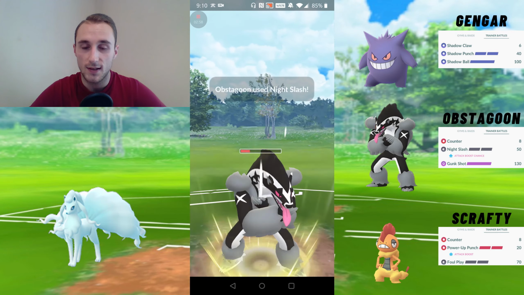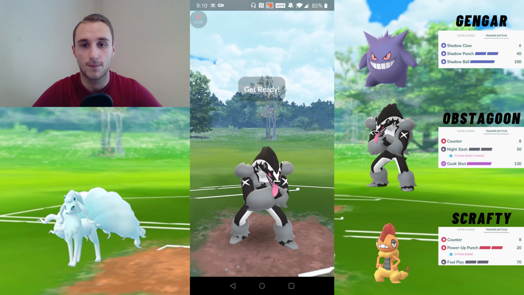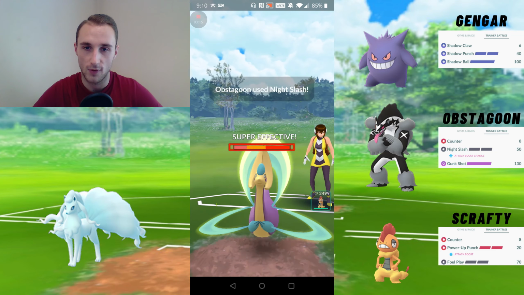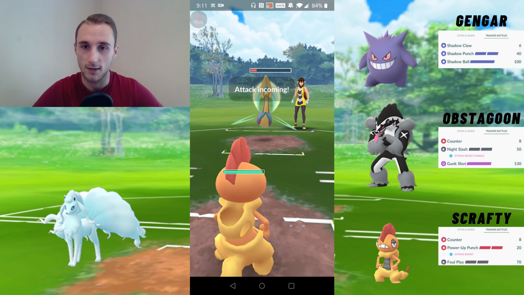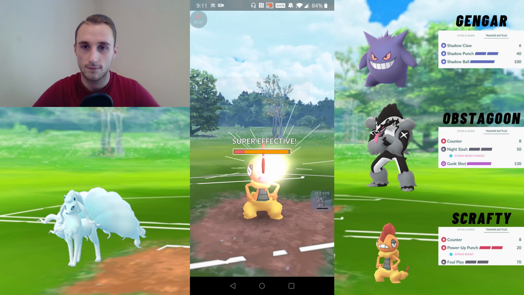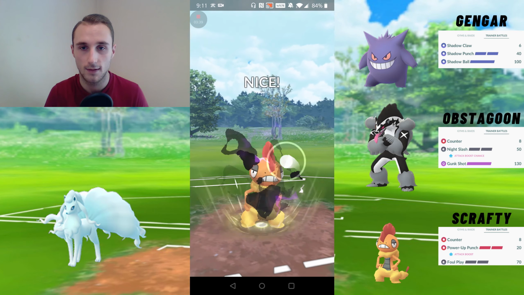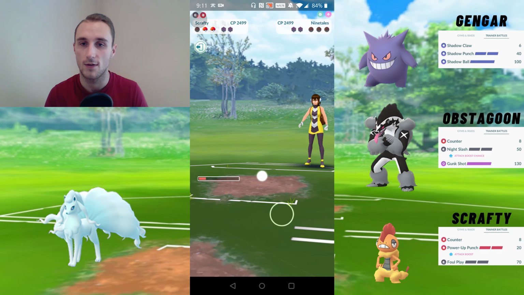Because we have the boost, this is fairly comfortable for us. We can throw two Night Slashes. And then we're going to switch before they get to a charge move. And even a Moonblast isn't going to take out Scrafty at this health. And we can get to the foul play, take out the Cresselia, and then one counter is going to take out the Ninetales.